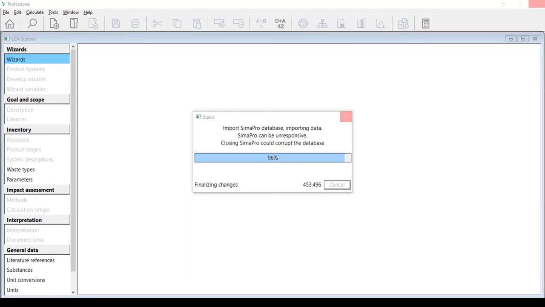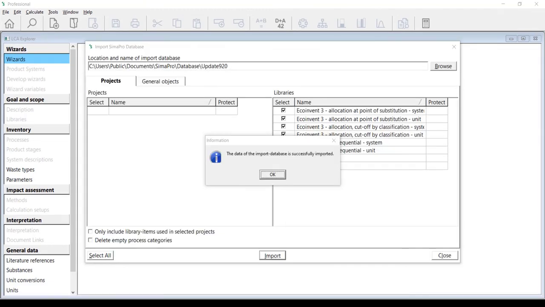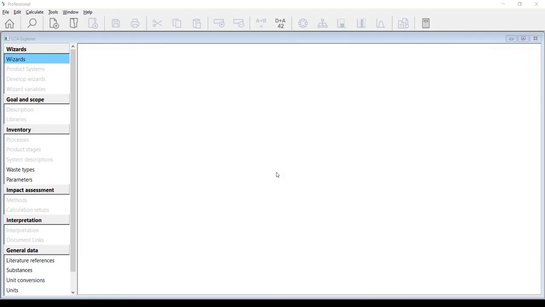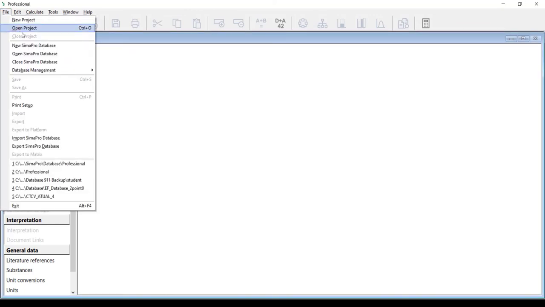SimaPro may seem unresponsive, especially when it reaches 96%, but actually, it is working really hard in the background to perform the update. Patience is really the key here. Aborting the operation and forcing SimaPro to shut down can risk corrupting your database. After importing the update database, you can do a quick check to see if the update has been successfully completed by checking a library description of the library that was updated.